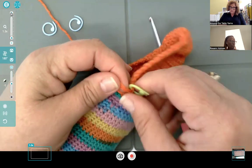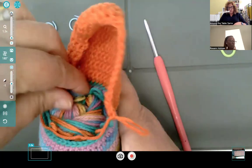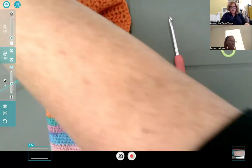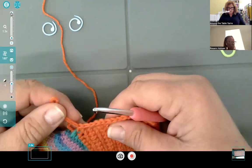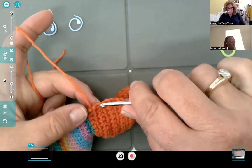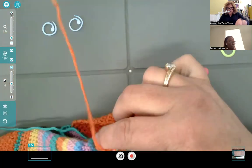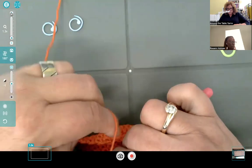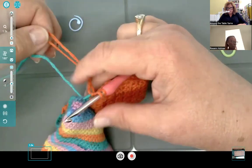Okay. You know what? I'm going to be switching back to my striping yarn, so we're going to continue to work on the instep. So I'm going to take this out. I'm done with my orange yarn at this point, so I'm going to cut it so it's not in my way. When I'm changing colors, I always like to do it with the last yarn. And because I left my yarn attached there, I'm going to work over my ends, which you can decide to do or not do.